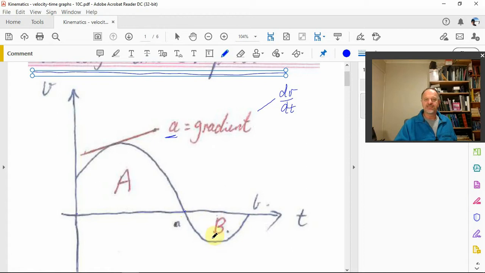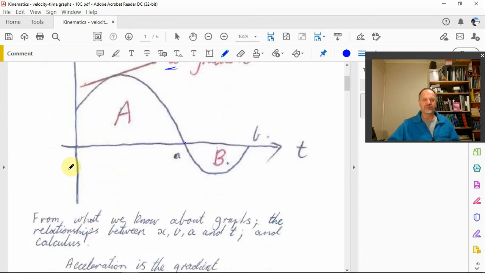Now, because this is below the axis here, you're going to get a negative answer. So if you want to know the distance travelled, you need to make sure that you ignore that negative, so that you get the distances of both the areas. Of course, if you're after displacement, then you just use that, because this distance is in the positive direction, this distance is in the negative direction, so it's turned around and it's going back.